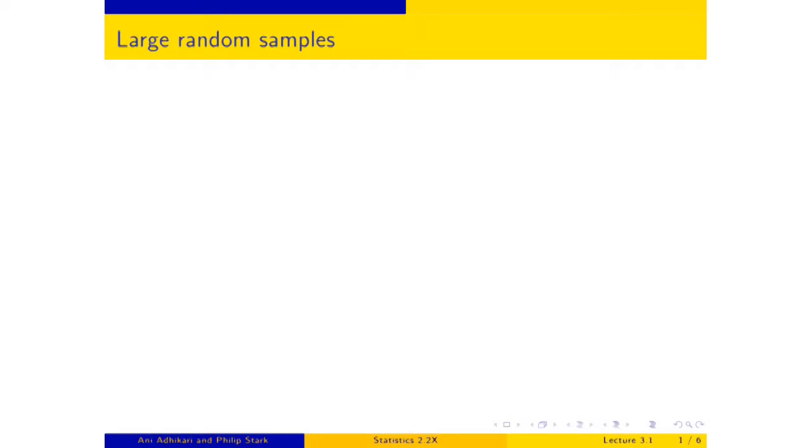So why can't we do the same exact calculations that we did for the small samples? Well, we can. But the numbers get very big very quickly. Factorials get large, powers get correspondingly small if they're powers of fractions. And it turns out that there are some very good quick approximations that you can make to probabilities, based on analogs of the sets of ideas that you had in Stat 2.1x. So slowly we will build up to that. We start talking about large samples, and the idea is we're going to move from exact calculations of probabilities to approximate probabilities.